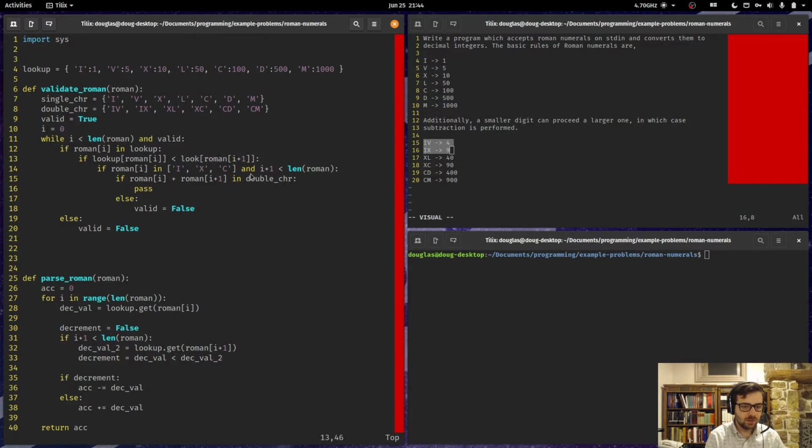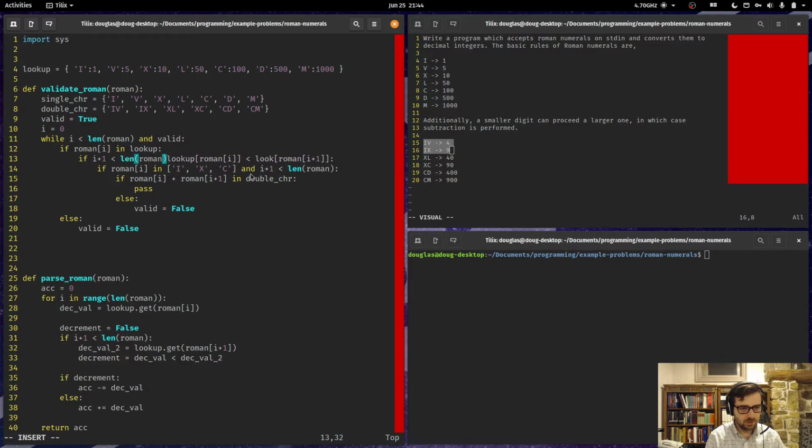So what I'm thinking is I'm just going to leave that there because I need that anyway. We need to make sure, A, that I+1 is still less than the length of our string.